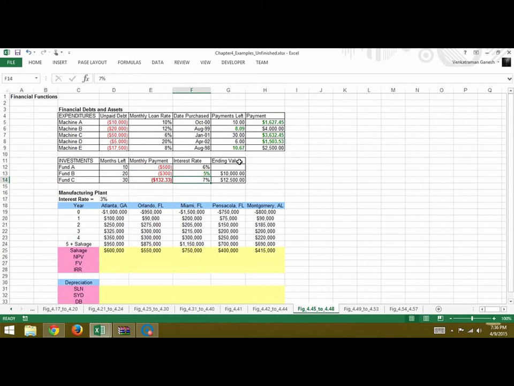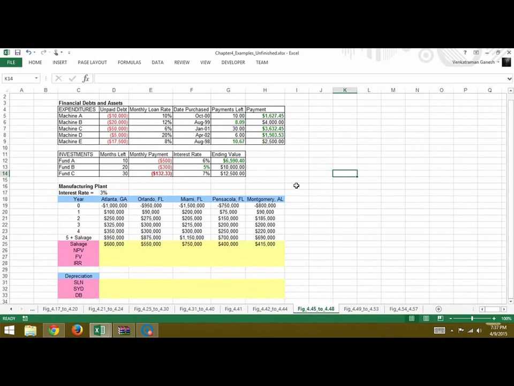So it's 5%. And for the ending value, we use the formula FV. The function is FV. So the rate will be 6%. Months left is 10, and payment is 500. So that's your ending value.